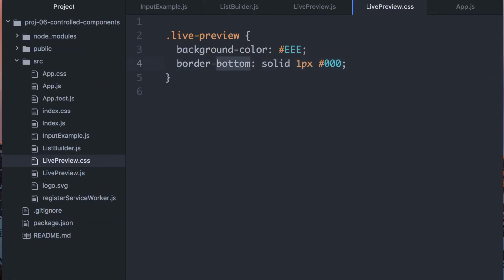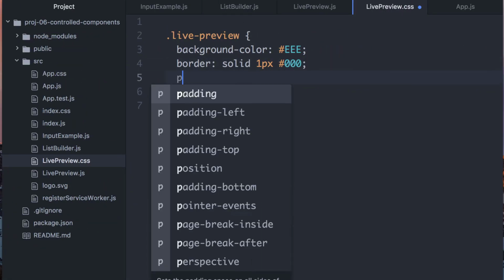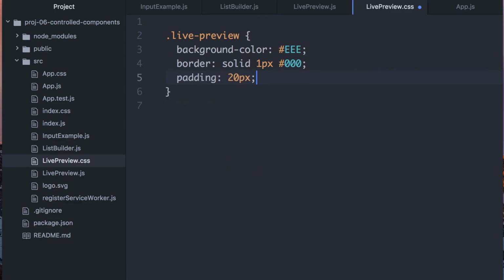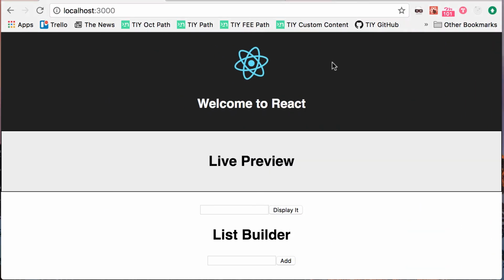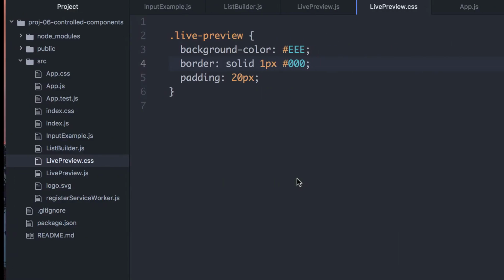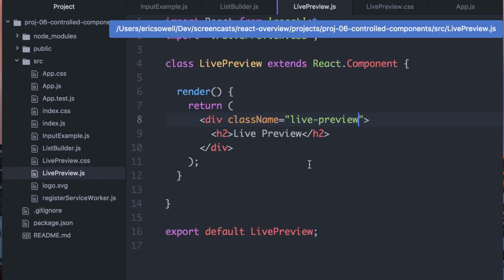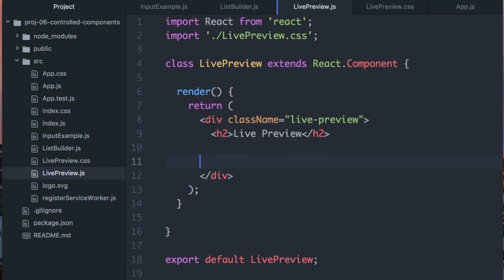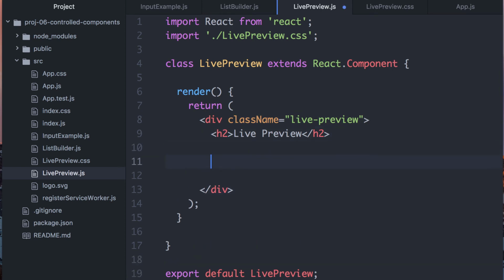Now let's change that from border bottom and add some padding. Excellent. Okay, live preview. And so what I want to do is I want to put my input controls on the left-hand side of the screen, and I want to put the live preview on the right-hand side of the screen. And so let's do that.